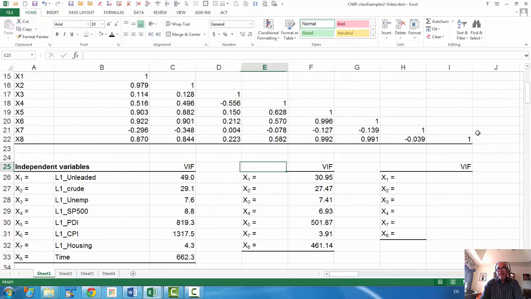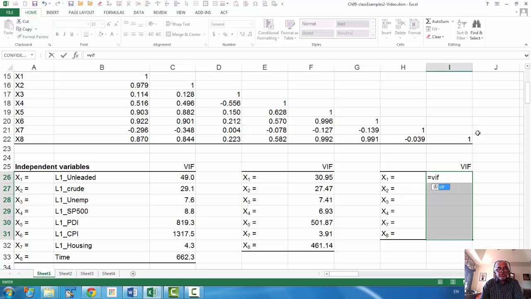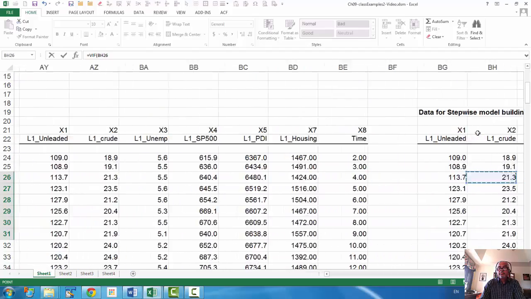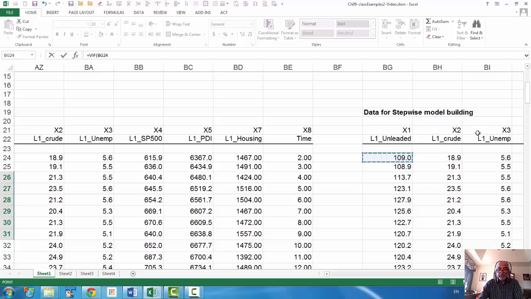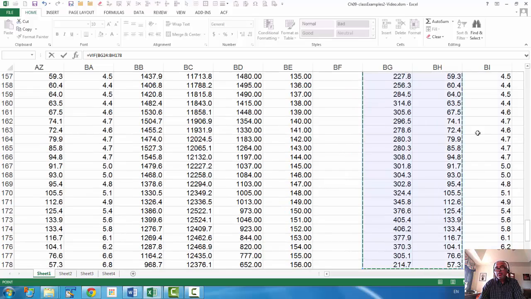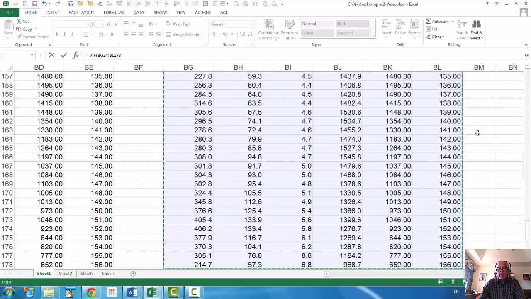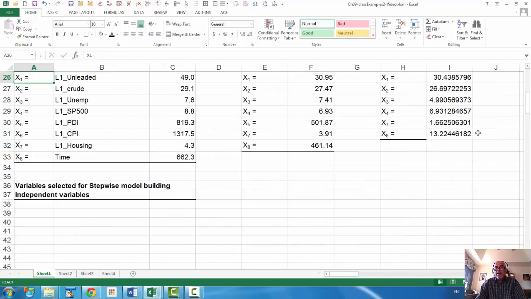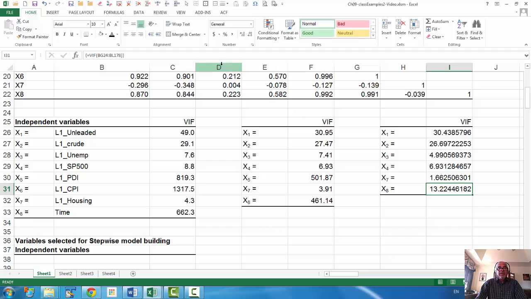Okay, so now we'll do a VIF for the remaining. Okay, close parenthesis, Control Shift Enter, and now you see they are all in line.